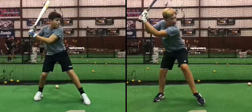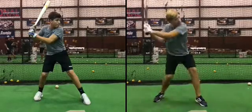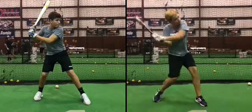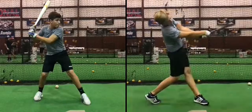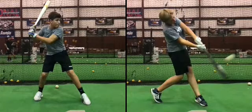I'm going to get you to pull back more so you're just in a better position. I may lower your hands just a little bit. And then from there, you just take your normal swing. You're launching back better. But it's really just the position you're getting into isn't really allowing you to get on path as much as you want, okay? So we'll work on that. I got a couple drills for you once I see you.